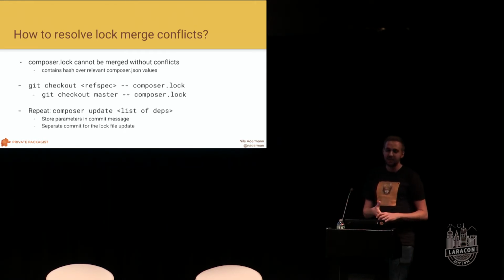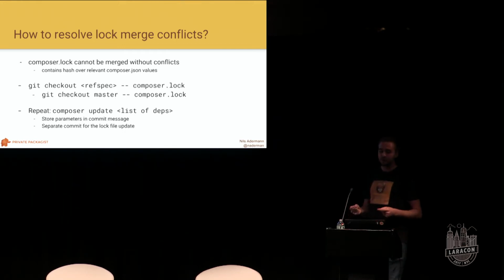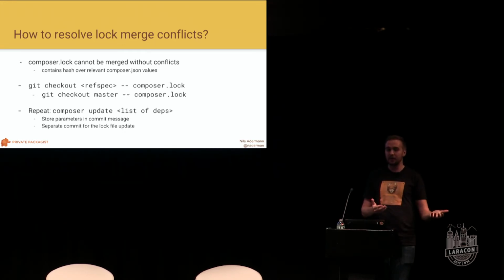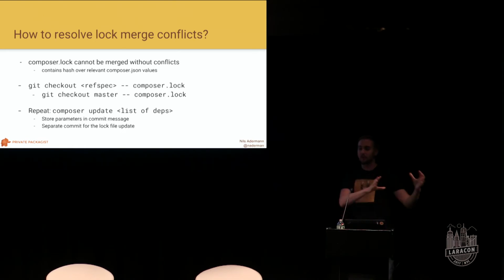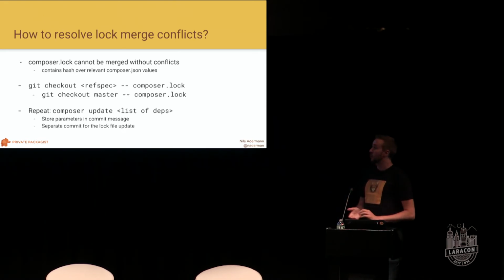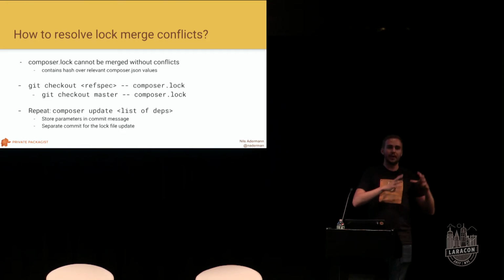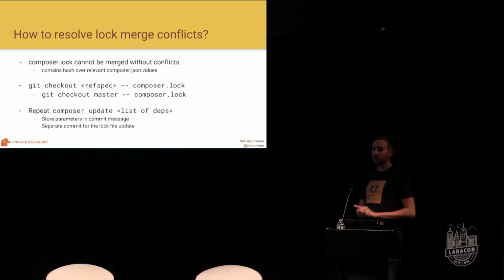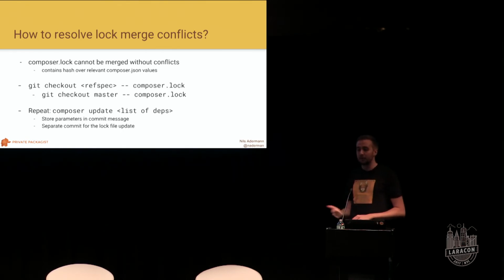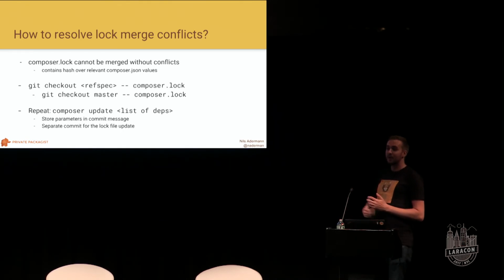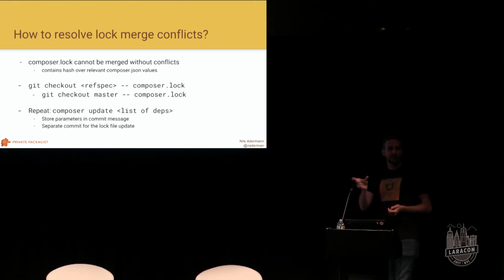So what you need to do is check out the log file of the base branch first to get the state of whatever the other person changed, and then rerun your updates. You do that with git checkout and then the branch that you're working on. So maybe if the master branch has deviated, you'll take the log file from there, and then you rerun the update in the same way that you previously did. Now, in order to do that, if you're using the partial updates like I was describing, you have to actually know which packages you were updating before.